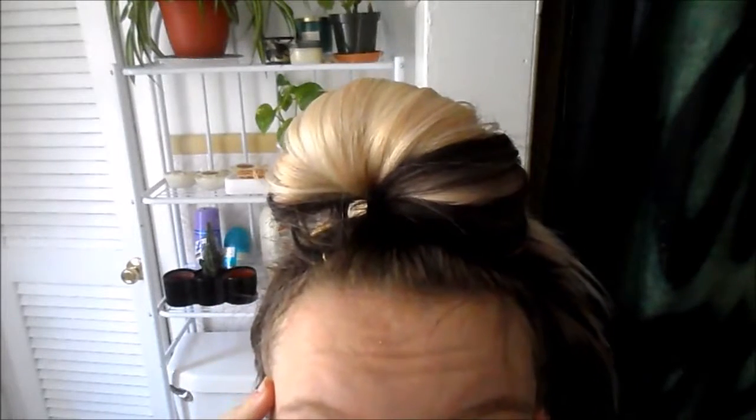And this is what it's going to look like. Maybe yours isn't going to look exactly like this because I have different colors in my hair, but yours is going to look similar to this. I also want to explain to you that you can always position these wherever you want in your head. You can position it in the middle of your hair, like in the back more, in the front more. Or like with my bows, I used to put my bows on the side of my head so it was tilting like this. So it kind of looked like an actual bow on the side of my head, but it was all made out of my hair.